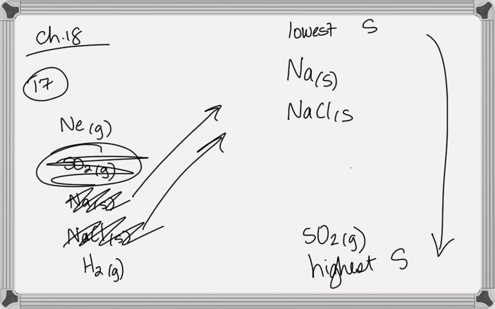I don't see neon. Did you try to look them up? No, ma'am, I didn't. Okay, let me look up hydrogen. I'd rather have a physical look than an online thing. Yeah, me too. Why do y'all have an online book? Cheaper. Already figured. Hydrogen gas entropy is 131 Joules per Kelvin.